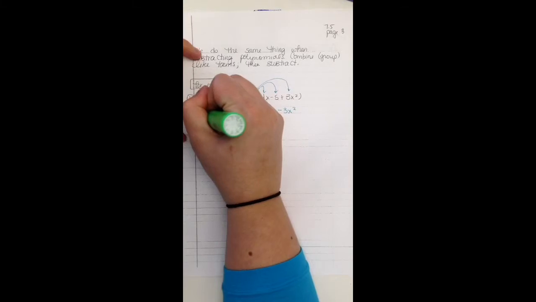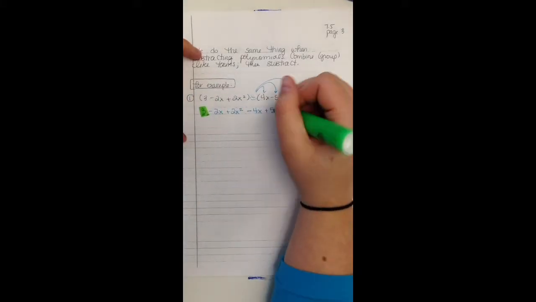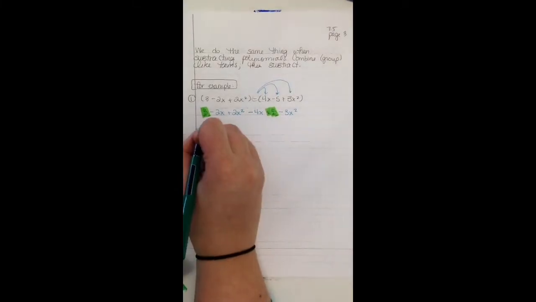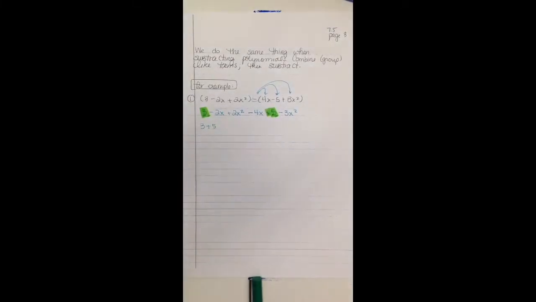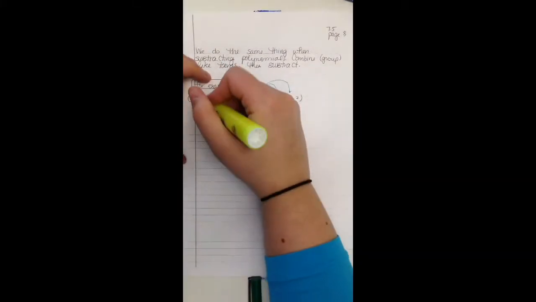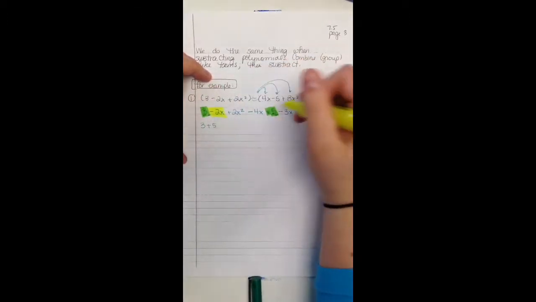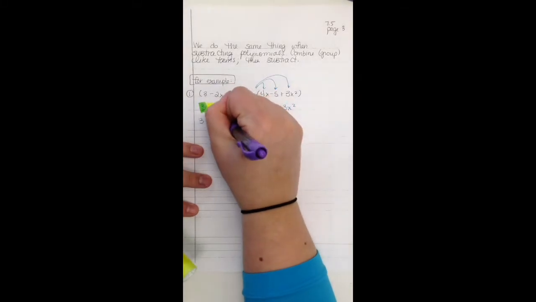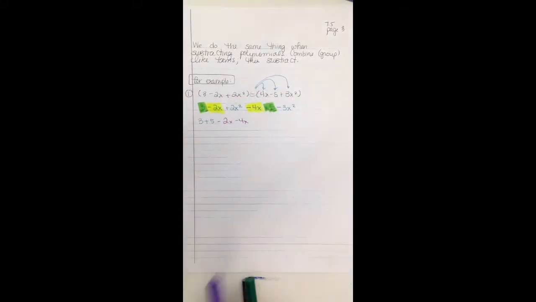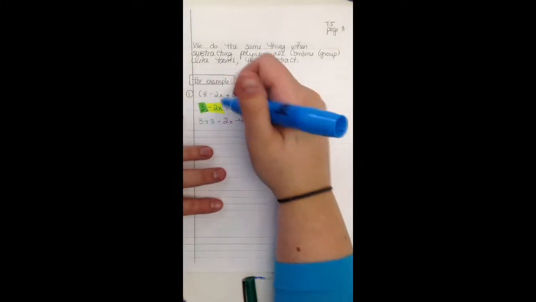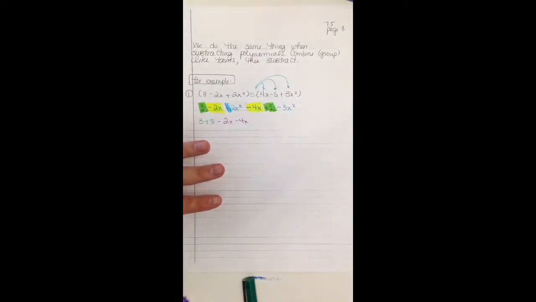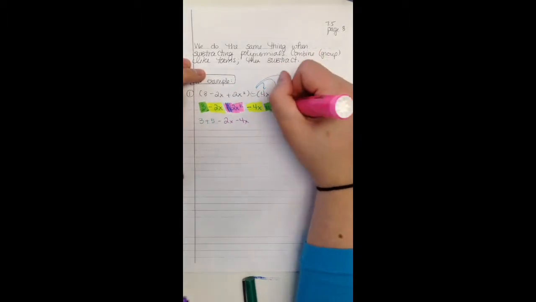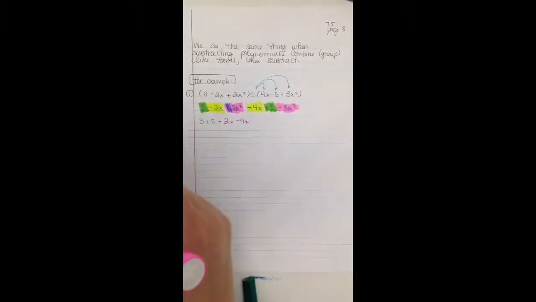Let's go ahead and group our like terms. We have 3 that doesn't have a variable, so 5 is the one that follows. So I will have positive 3 plus 5. I have minus 2x. The like term is minus 4x. And then I have plus 2x squared minus 3x squared.